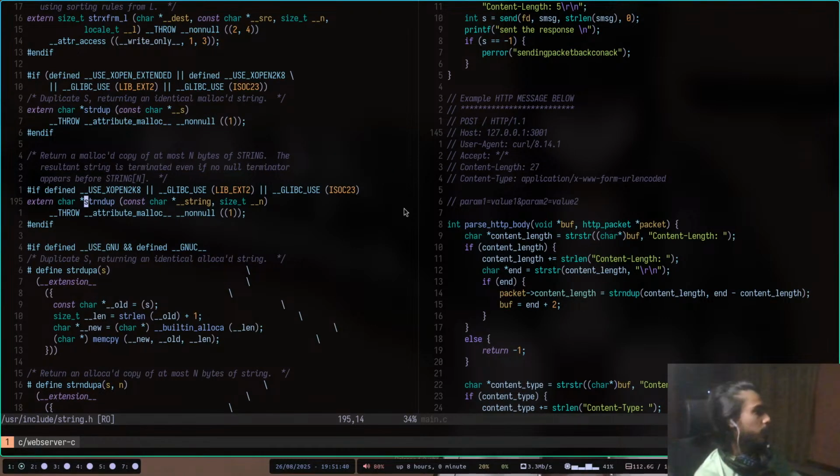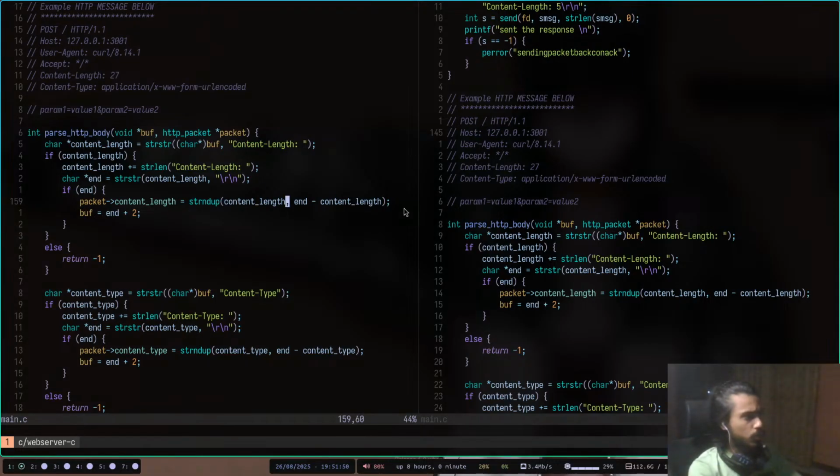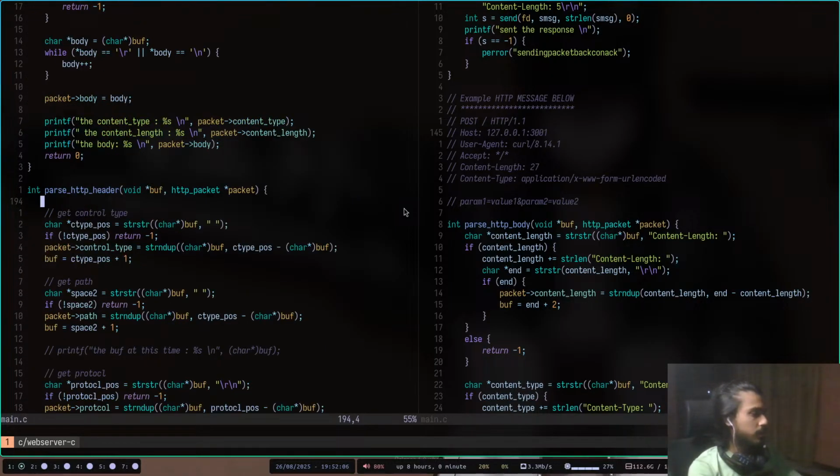Return a malloc copy of at most n bytes. The resultant string is terminated even if no null terminator appears. So with the content length, I just remove the Content-Length colon space part from the actual content length, which is going to be the CRLF. And similarly we have the body also over here.